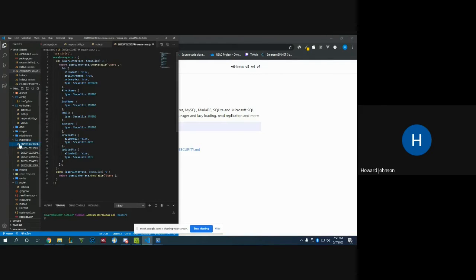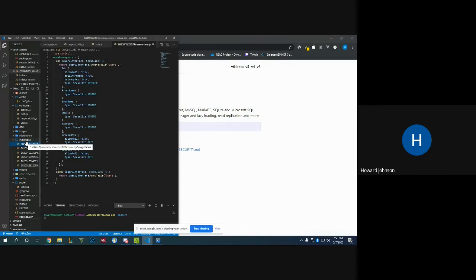So here is the migrations folder. Now, migrations basically track the state of what the database should be in. Starting off with Sequelize, you basically don't have a database. What you'd have to do is actually create the database with a name in mind and everything. But from that, you're essentially not touching the database after that point.